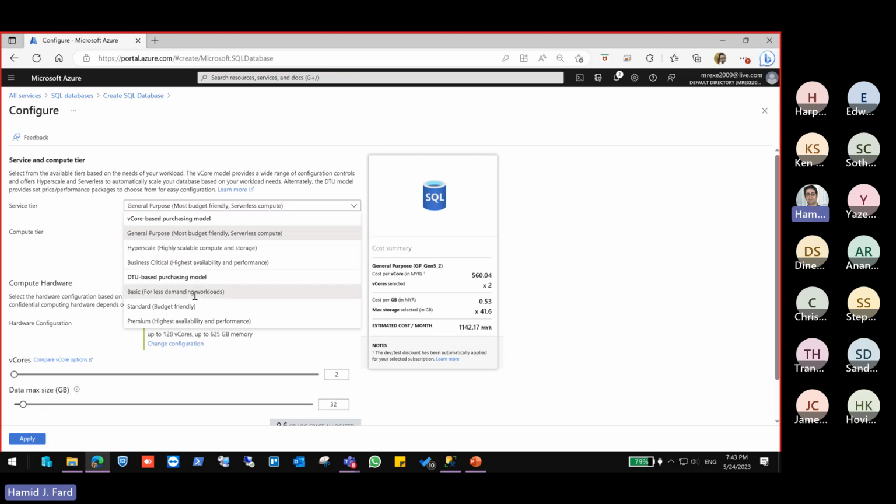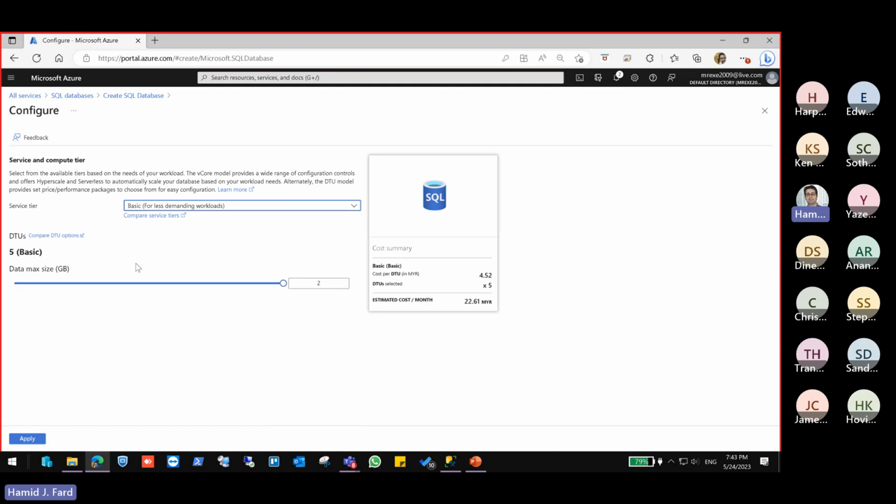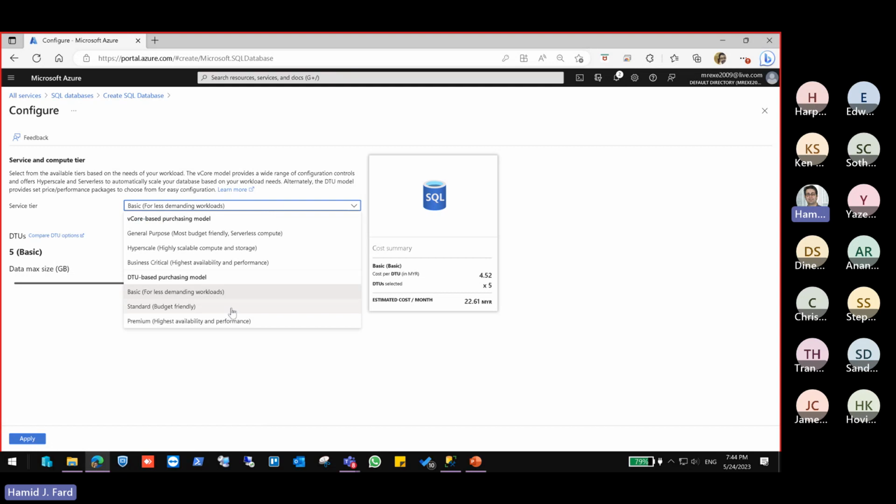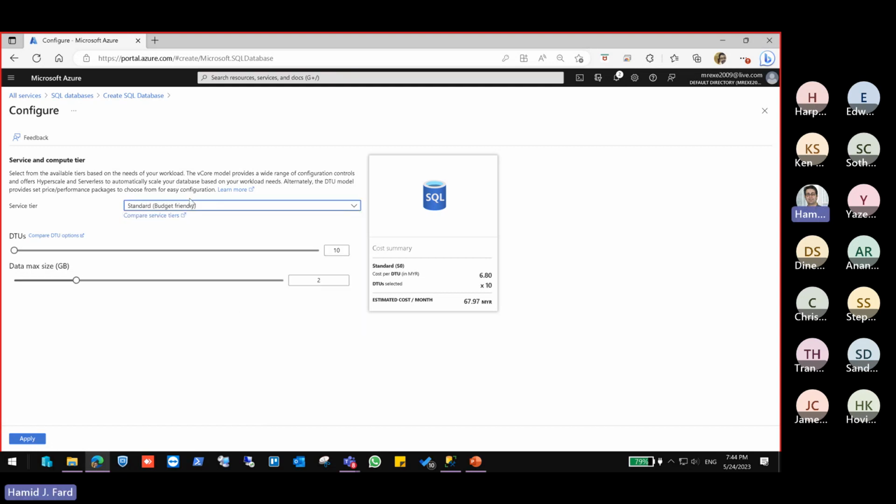Here we have DTU basic, maximum 2 GB, 5 basic DTU, and the cost is $5. If I choose standard, which they put as budget friendly, then I can go from 10 DTU to 3000 DTU. 3000 DTU, I can tell you, just based on my experience, the rule of thumb is, if you want to choose what DTU is needed, you need to go by the number of concurrent users, okay?